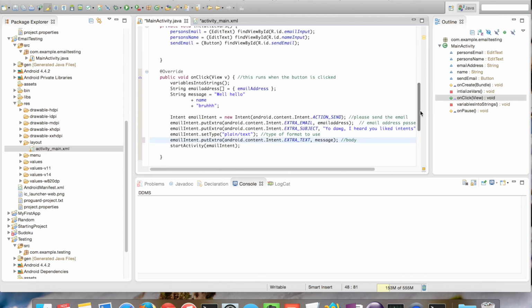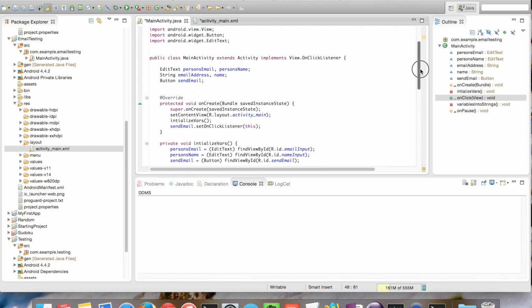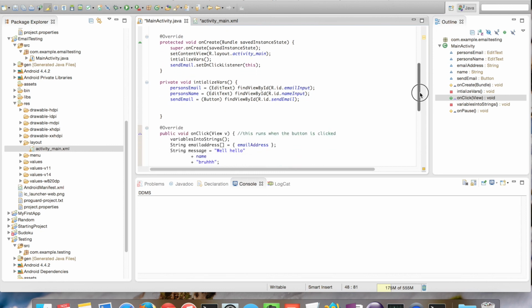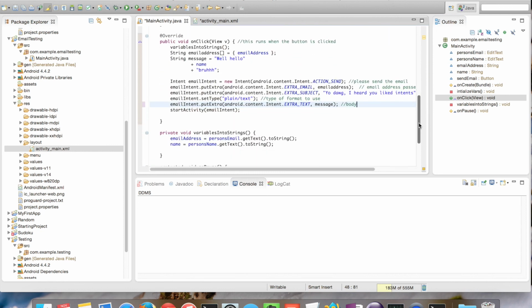So by the way, I might just show you this actually working in another video. Unfortunately, I'm really sorry guys, it doesn't work. At least I can't get it to work in the emulator, which sucks, because you can't do much with it.